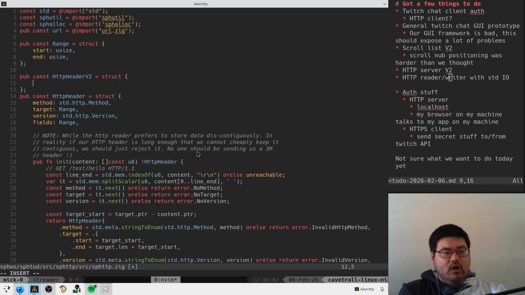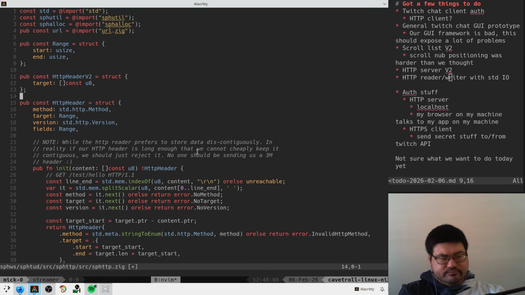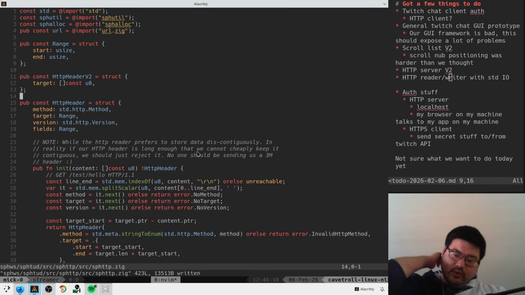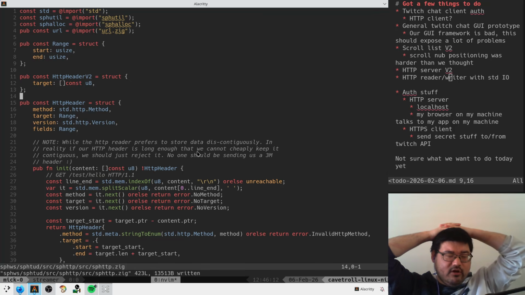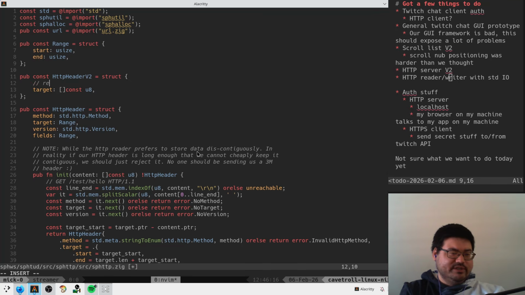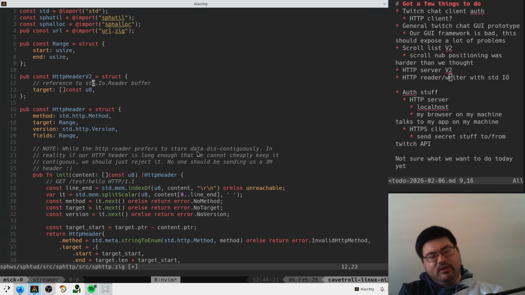And the problem here is that if we stash this stuff, if this is a reference to the std IO reader buffer, then any reads on the body will invalidate this stuff. So we might want to have an allocator associated with this thing to duplicate it.